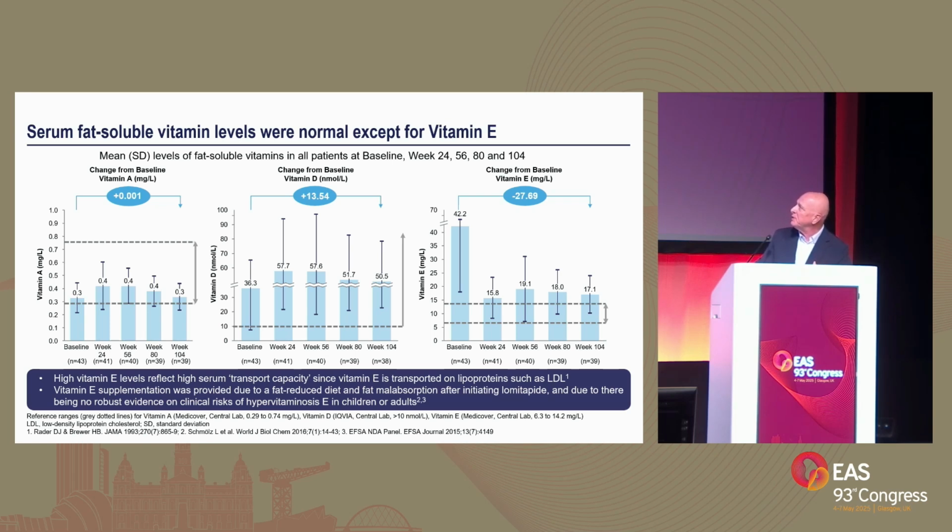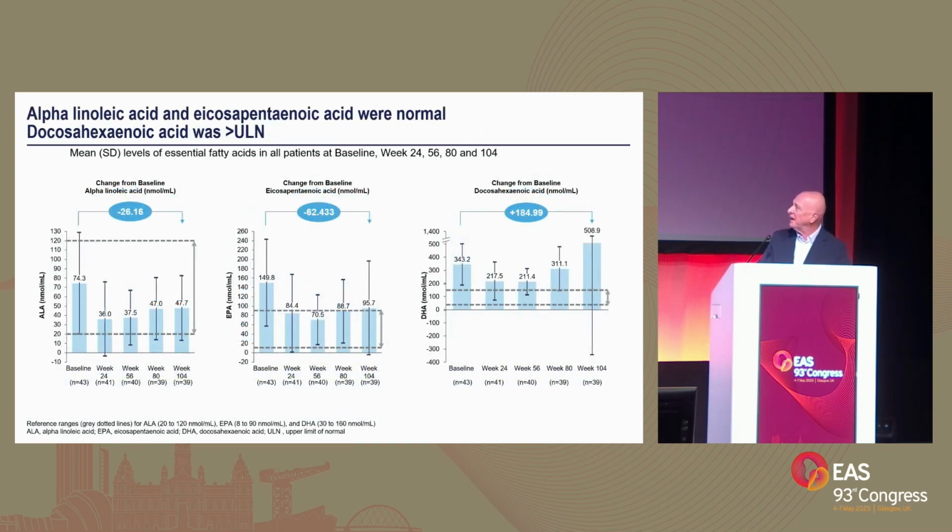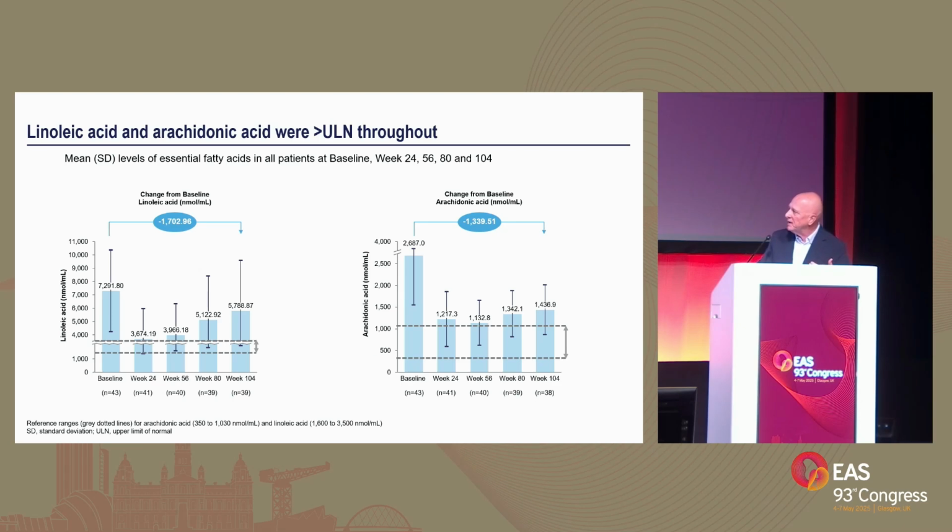and as you see here, vitamins A and D were perfectly within the normal ranges or above the normal values, and vitamin E was higher. As you know, vitamin E is transported with LDL. If you have high LDL, you will have high vitamin E. But of course, when we reduce LDL, the vitamin E was reduced, but well within or above normal ranges. Regarding the essential fatty acids, in this case, the N3 fatty acids, you have normal concentrations of alpha-linolenic acid, and also the derivatives eicosapentaenoic and docosahexaenoic were within the normal ranges. And regarding the N6 fatty acids, the amount of linoleic and also its derivative arachidonic acid was also normal.